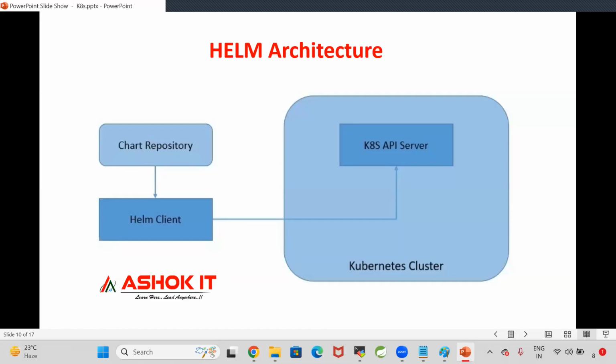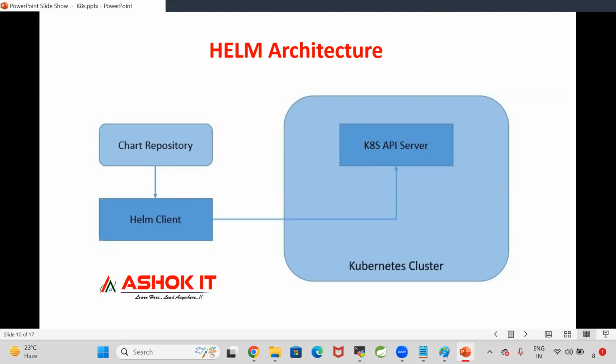Now, in my cluster, I want to install metrics server to monitor my cluster performance. And I want to install Grafana to monitor the cluster with graphs. I want to install Prometheus to send alerts from the cluster, right? Grafana, Prometheus, ELK, metrics server, all these software we use for monitoring purposes in our Kubernetes. In order to do such monitoring, we need to install that software in the cluster. In order to install that software in the cluster, we are going for Helm charts.